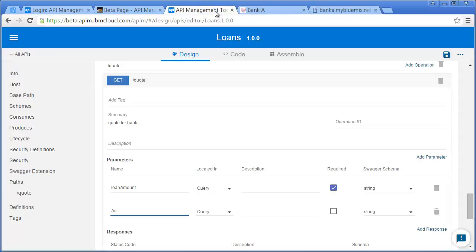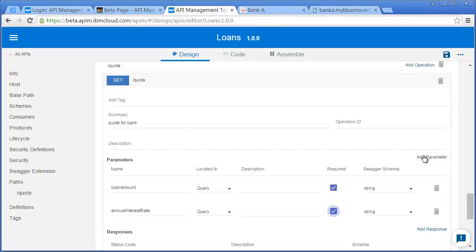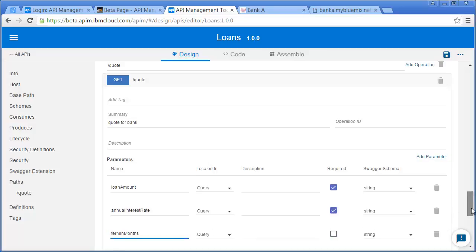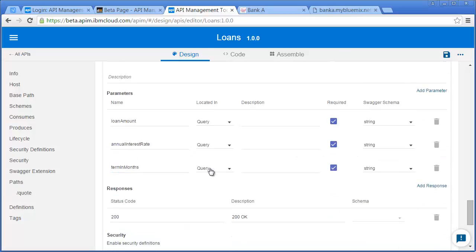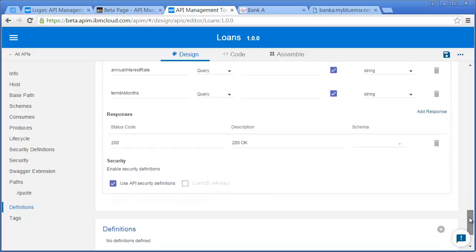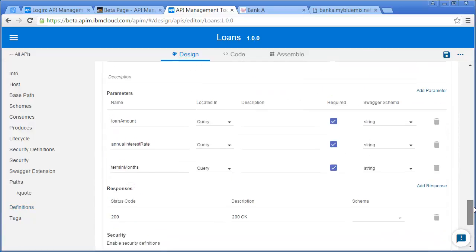We can add annual interest rate. We can add term in months. And I'm going to say these are all required. They're located in the query string, so not in the body. And that's it for that API.